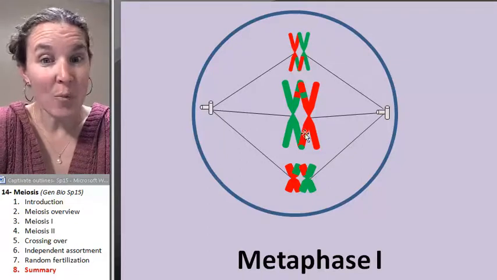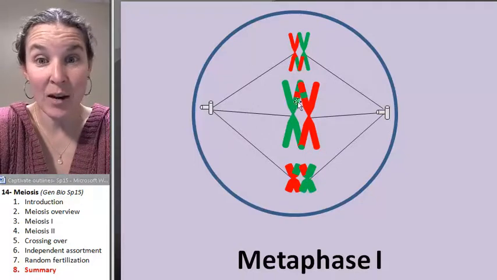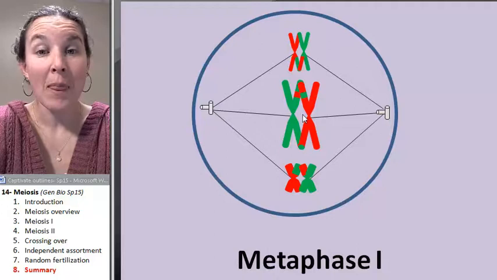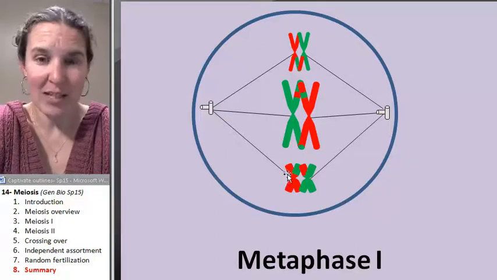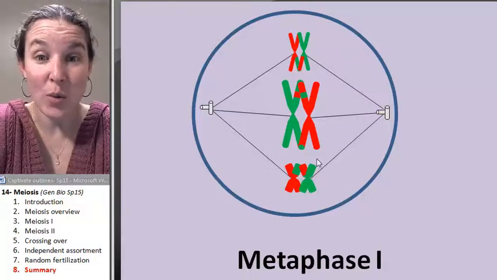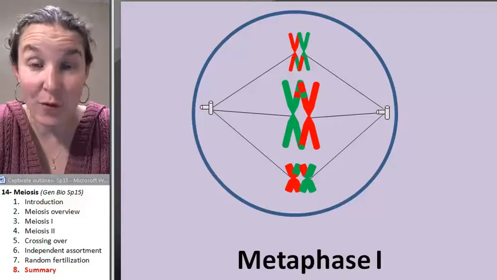We could line up with all the greens on one side, but we didn't. This guy ruined the pattern. We could line up in a different pattern, and we didn't. There's actually eight different ways that these three chromosomes can line up and end up with a different outcome.